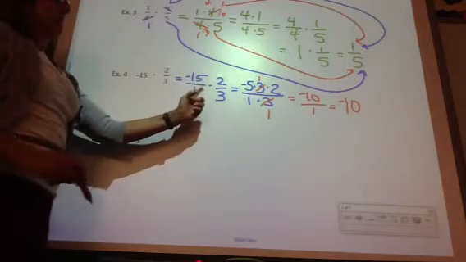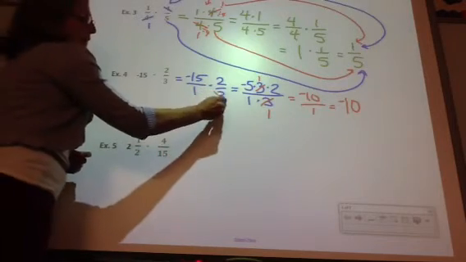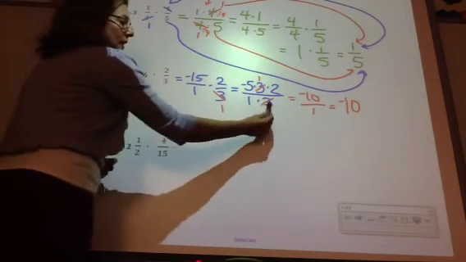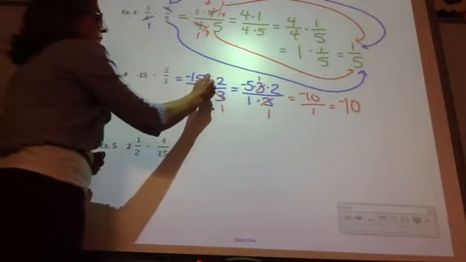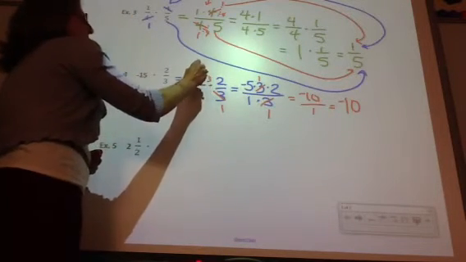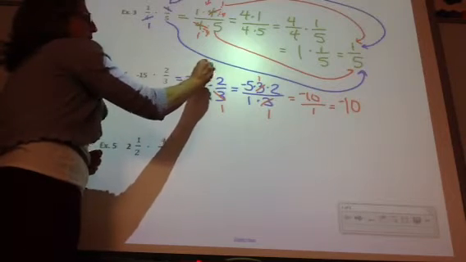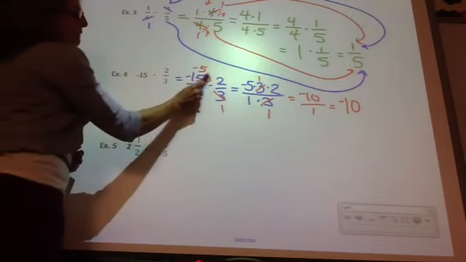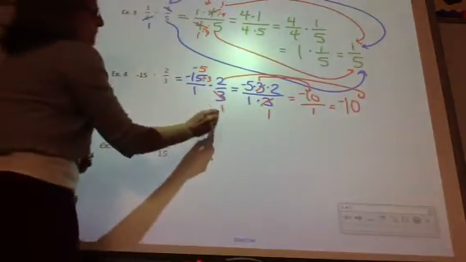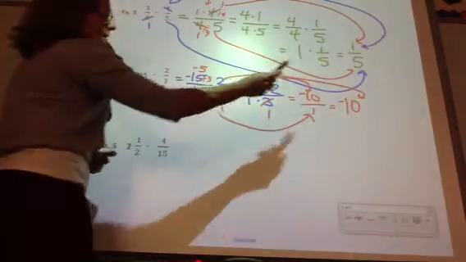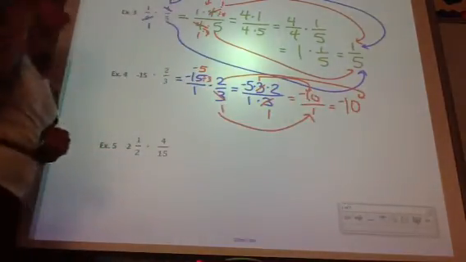I could do the same thing right here. I could divide the factor of 3 out in the denominator, just like this. I'm dividing the 3 out. I could divide a 3 out in the numerator, and I get negative 15 divided by negative 3 is negative 5. So negative 5 times the 2 is negative 10, actually right here. And the 1 times the 1 is the 1, and that's the same thing as negative 10.